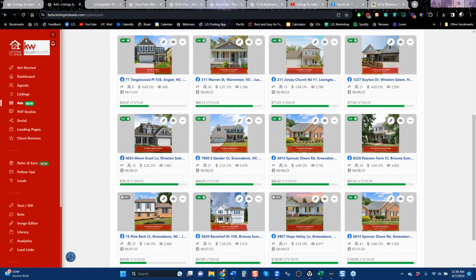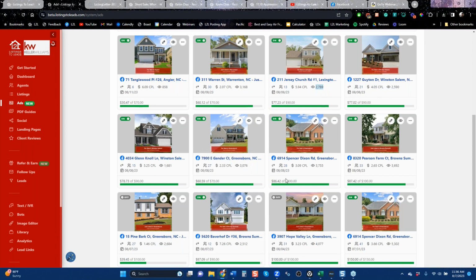So let's look at this here just to learn a little bit about what we can see. So this ad here, they have $90 on it. You can see it here. $77 have been used. Nearly 3,000 people have seen it, 2,700, right? The cost per lead is $5.94, and they got 13 leads. Now notice the cost per lead is $5.94 there, almost $6. Here, it's $4.05, almost $4. And over here, it's $2.33.